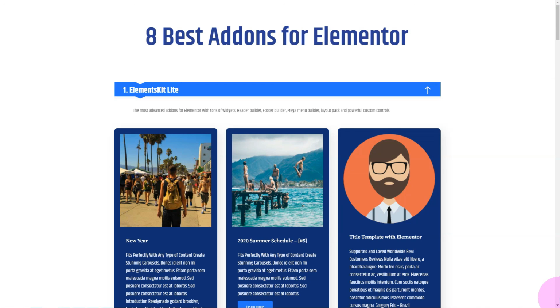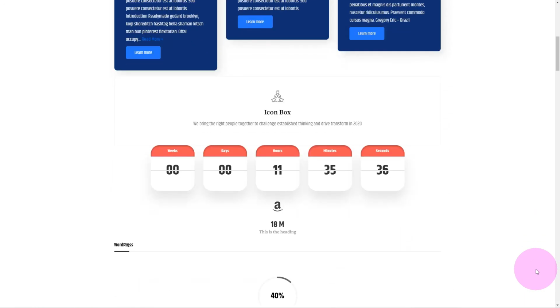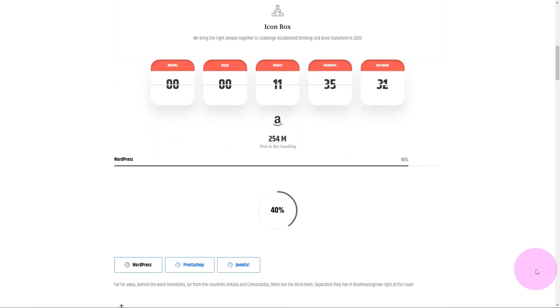These plugins are the ones we've treated once. Let me explain with the main components of each plugin. Let's get started. The first plugin is the Element Kit Lite. This plugin is essential if you want to create your own header, footer, and mega menus. There are posts, icon box, counter, progress bar, and tab components provided by default. No doubt about it. It's a perfect design.